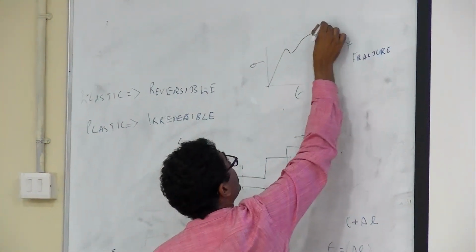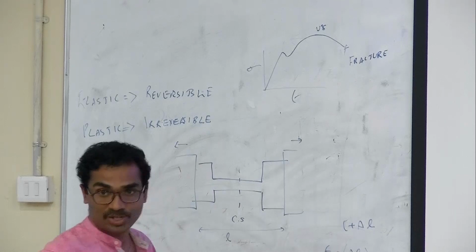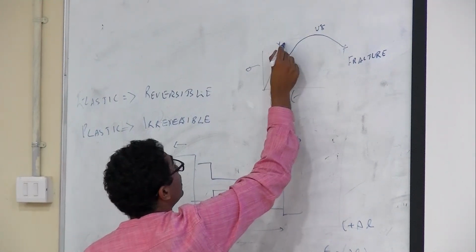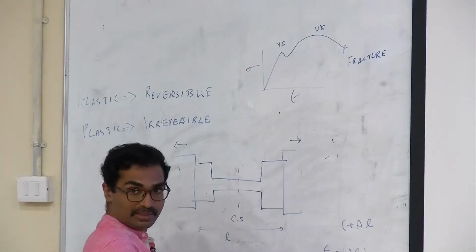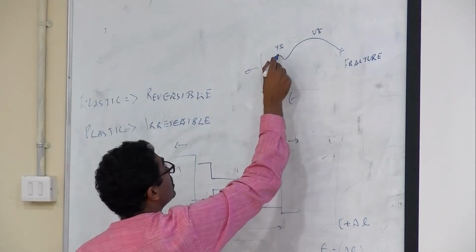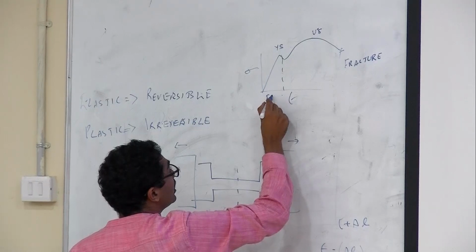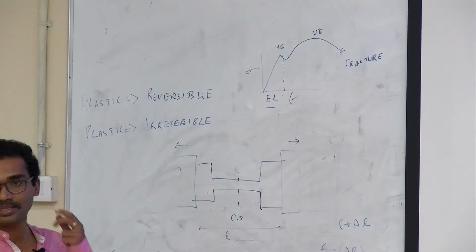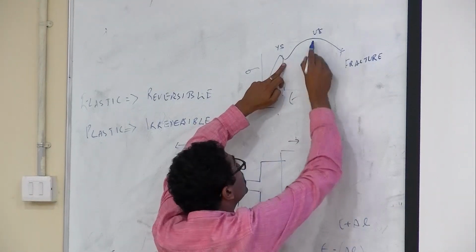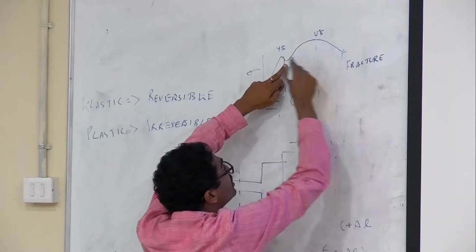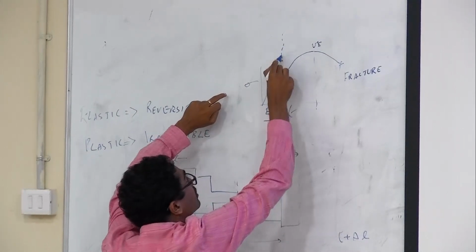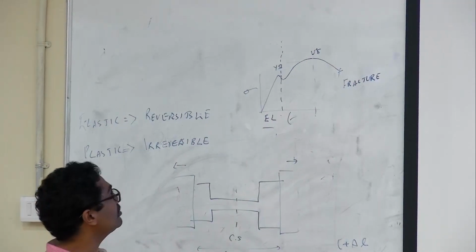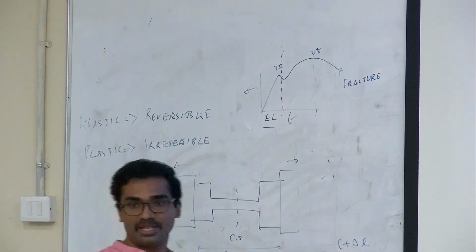This is what is called the ultimate tensile strength. Correct? This one was called the yield strength. This one is the elastic limit. This is called the elastic limit. And this region of positive slope and this region of negative slope will also have to be defined soon enough. Correct? We have not defined that yet. And we have to come up with a physical interpretation.